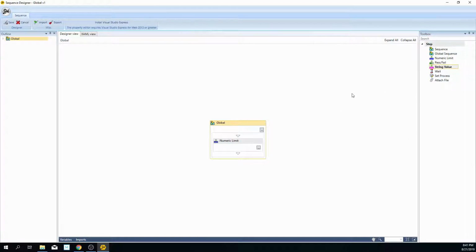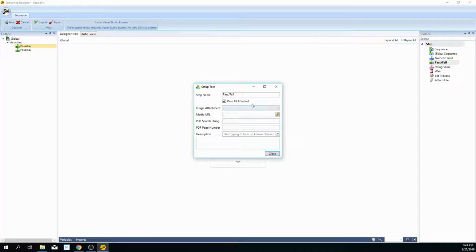So for the sake of simplicity, we'll just use a couple of pass-fail steps to this global sequence. So we'll just add a couple of those onto the sequence, which you can just drag and drop. And we'll click this button to open up the dialog where we can edit the different steps.